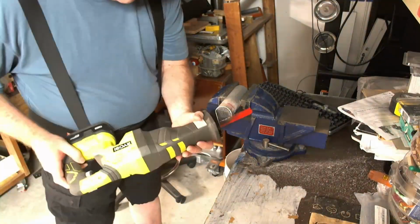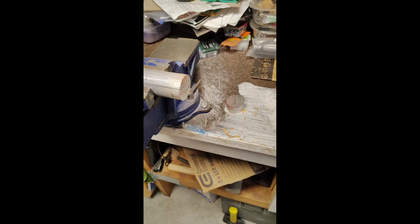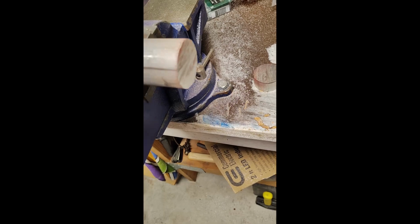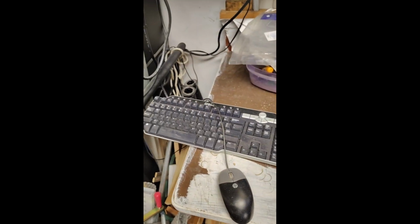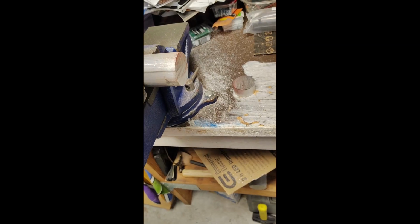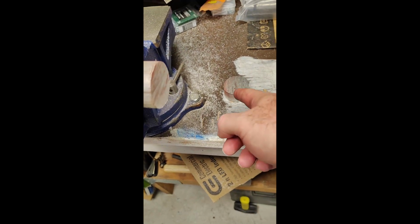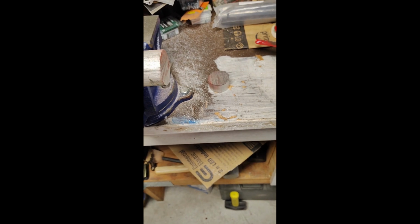It's just a lot of work sawing, and I missed the cool part. I don't know if that was a good blade choice, but I was vibrating the heck out of everything. Everything kept falling. So much so that something fell down and hit my keyboard and hit the stop button. So I missed the end, but basically when it cut off, it fell over there. This part is too hot to touch, so there's no way that I'm touching that part. So we'll wait till that cools off and then we'll do the next step.